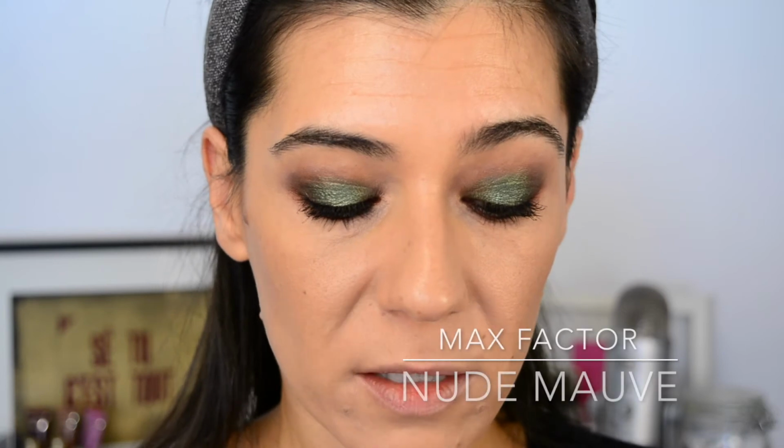And then I want just a tad bit of a cool tone, very light, pinky mauvey tone on the cheeks. I don't want to deter from this very monochromatic, cool toned face that matches the outline of the eyes. But I still want something there. So this is New Mauve by Max Factor. Sadly, there aren't a lot of cool tone blushes out there right now, not at least cool on my skin tone.